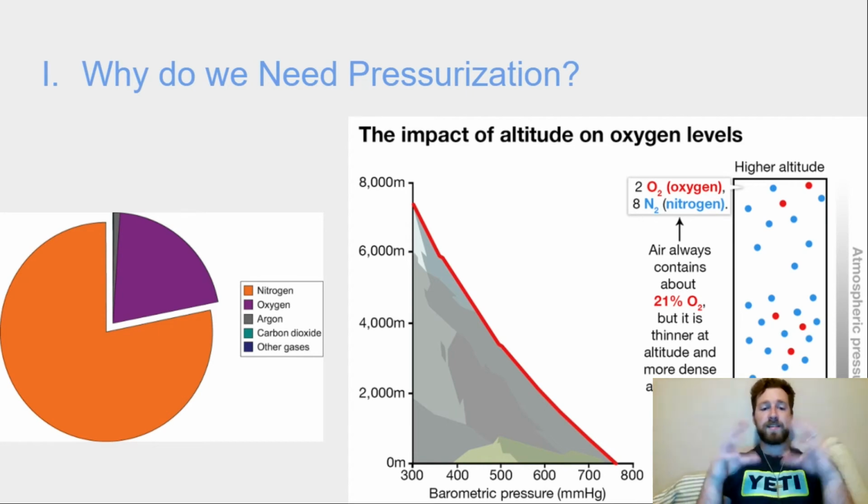What that is, it's not that there's less oxygen up there. It's just those oxygen molecules are more spaced out, right? So when we breathe in, we're only getting in a few of those oxygen molecules. So again, that's why we need pressurization, because as we ascend, with those oxygen molecules getting more and more spread out as the pressure decreases, we get less oxygen every time we breathe in. So we need to find some sort of way to compress those oxygen molecules so we can get a full breath when we breathe in. So that's why we need pressurization.